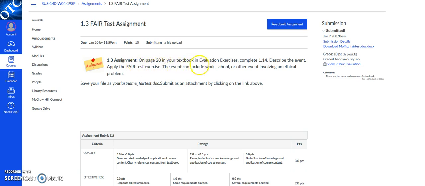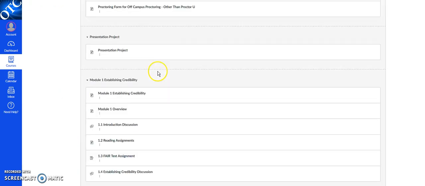So you'll go to page 20 in your textbook, complete the 1.4, or if you're using the electronic version, it's the same page. Describe the event, apply the fair test exercise, and then it tells you how to save your work.